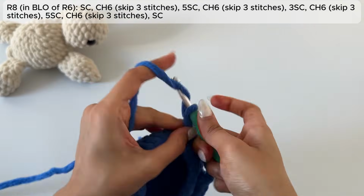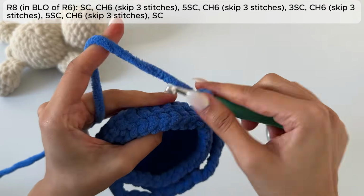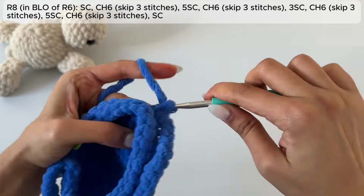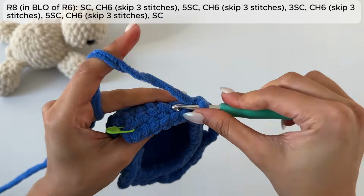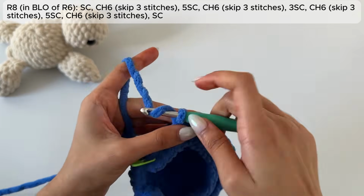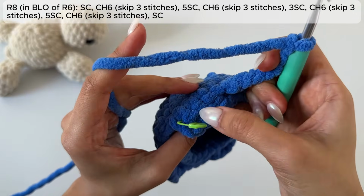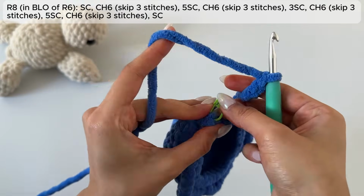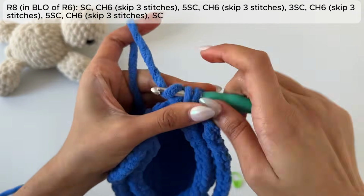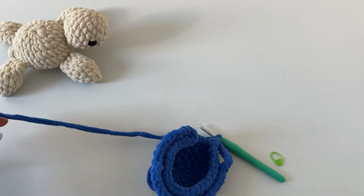We will do chain 6, skip 3 stitches again for the third leg, and then do 5 more single crochets. Chain 6 again and skip 3 stitches before doing 1 final single crochet, and that will complete round 8 of the shell. Chain 1, cut off your yarn and then weave in the 2 ends left in the shell.